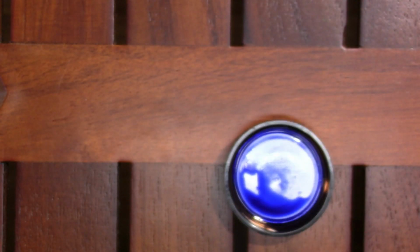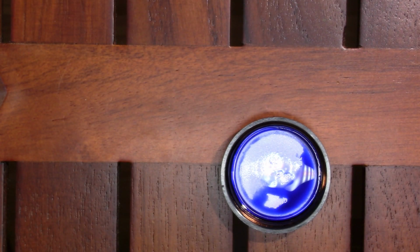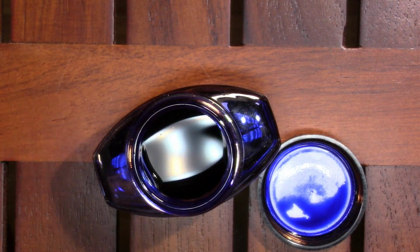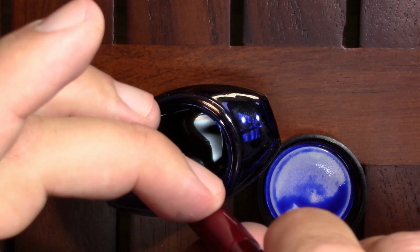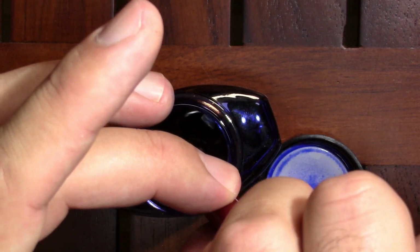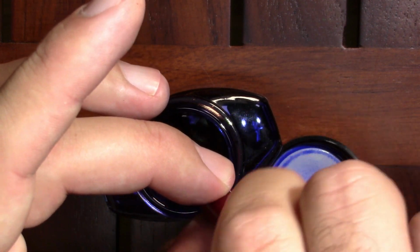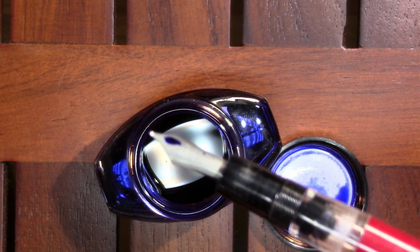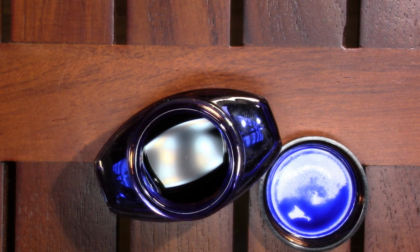I just looked at the outside condition of the two pens and said, nope, this is the one I want, and changed my mind. So we're going to fill them with Parker Quink washable blue, in part because of the crack I see in the one's ink window. Lots of nice bubbling, but I expected it because it did suck in water very well. On the first fill, that's about what I got, which, if I like it, I'll come back, I'll fill it up some more, but I don't even know if I like how it writes yet, so we'll call that good enough.